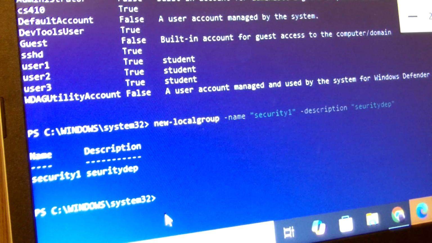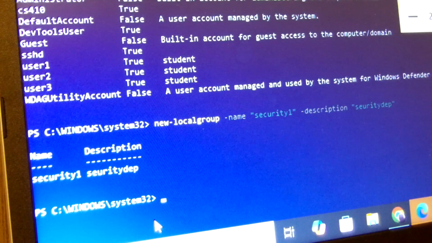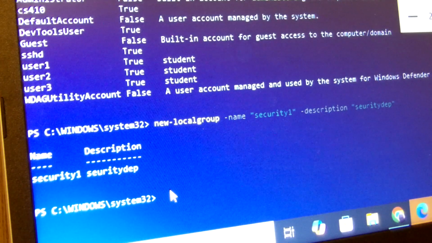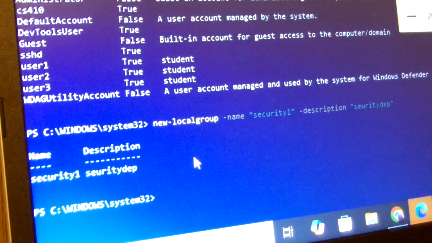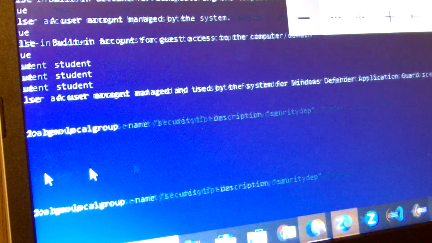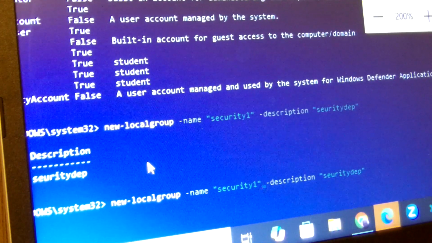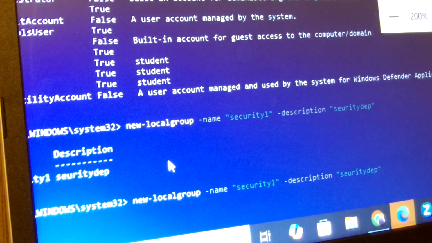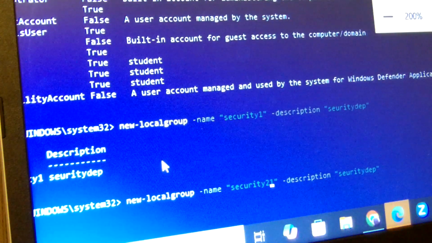Now if we want to add a group member, let's create another one first. Security2.